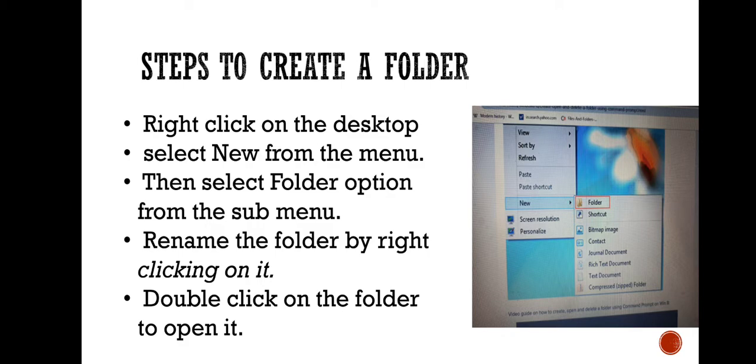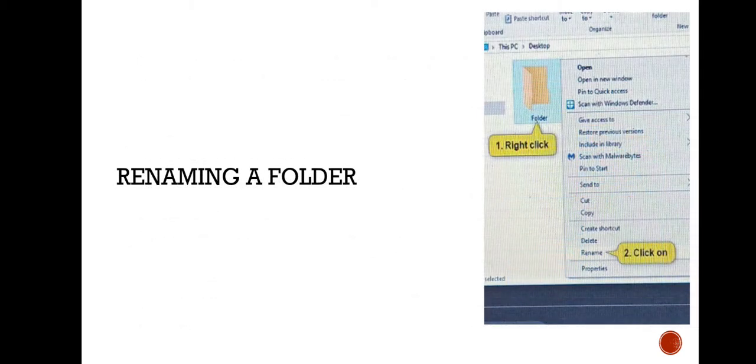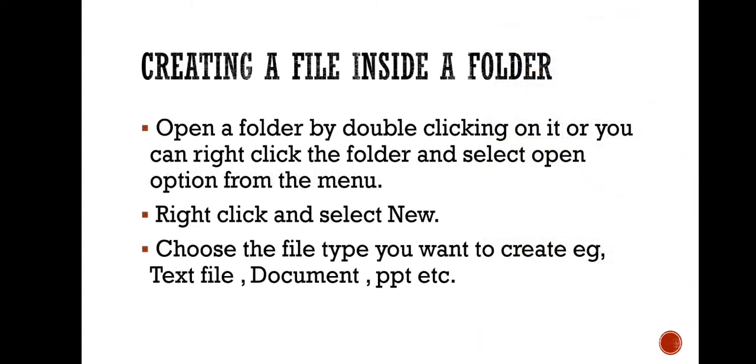Now, how are you going to open that folder? Once the folder is created, you have to open it and rename it. You can double click on the folder to open it. If you don't rename that folder at that time, you can right click on that folder. A submenu will appear over there. Select the rename option and again rename the folder by whatever name you want to give. Just observe this picture here. On this folder, they have right clicked, and then which option are we going to select over here? Rename option.